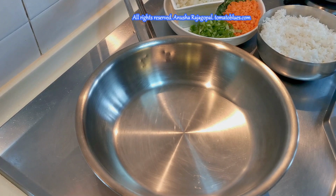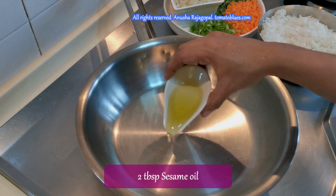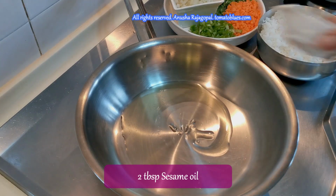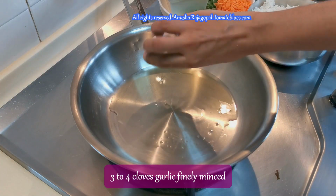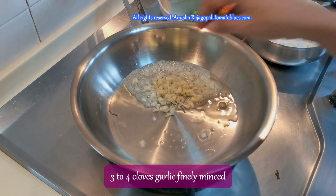Today I'm using a tri-ply steel pan, to which I'm going to be adding 2 tablespoons of sesame oil. Sesame oil has a brilliant flavor that lends itself excellently to any fried rice or any Indo-Chinese recipe. Once the sesame oil heats up, let's add 3 to 4 cloves of garlic which has been finely minced.